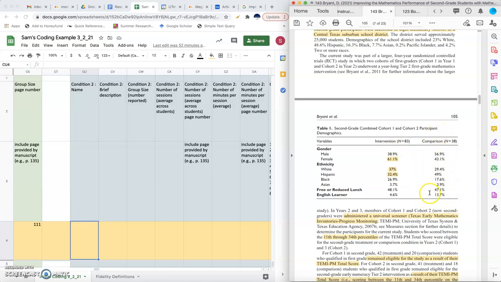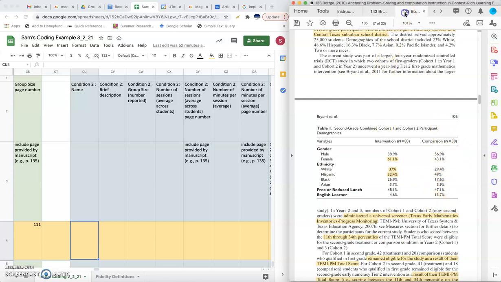And our comparison group we'll talk about in a little bit when we're talking about our business as usual or our control group, because the difference is a business as usual, control, or comparison group isn't receiving an additional intervention. They're not receiving anything special. They're just kind of what the students would otherwise get.